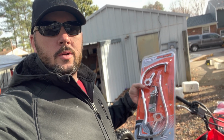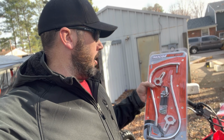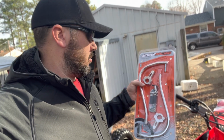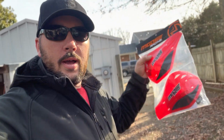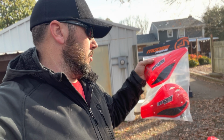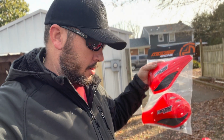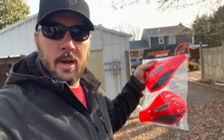So we live on the East Coast, which means we're going to be doing a lot of trail riding in woods. So I went ahead and got these Moose Racing Contour aluminum handguards. And with that, I got these red Moose Racing hand deflectors as well. We're going to attach those to the handguards and just be able to provide a little bit more protection for their hands when they're riding.